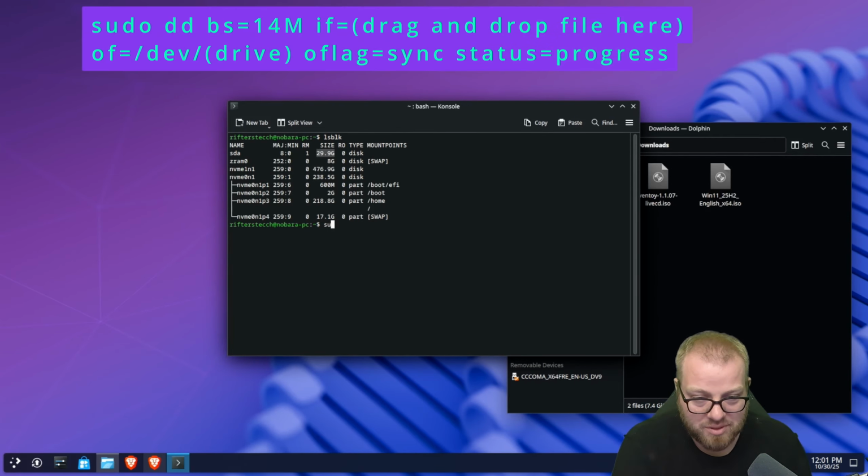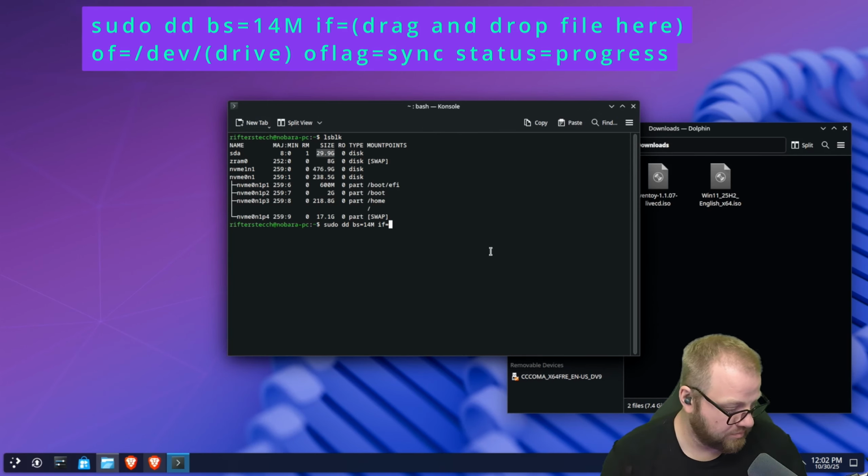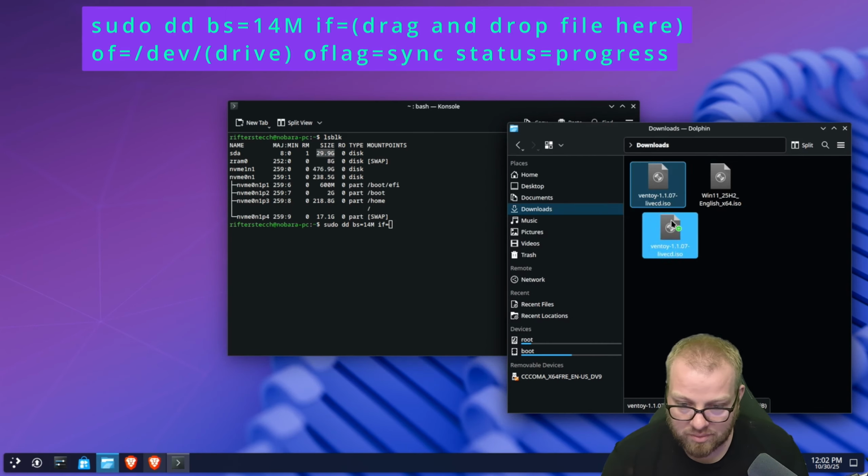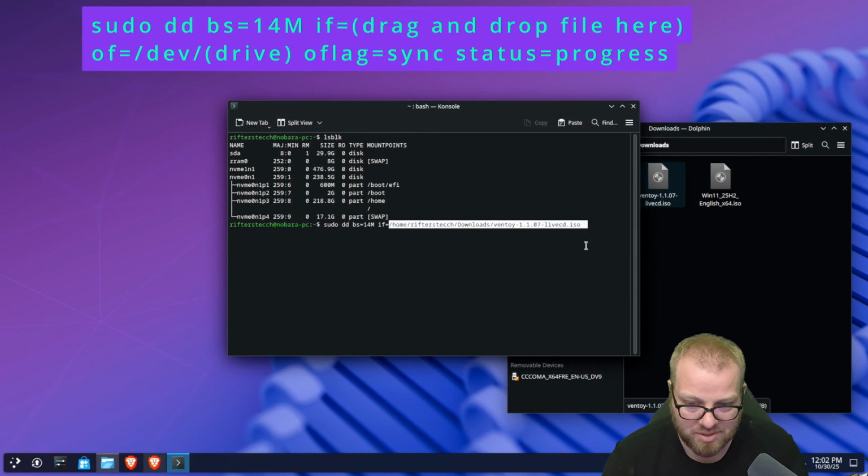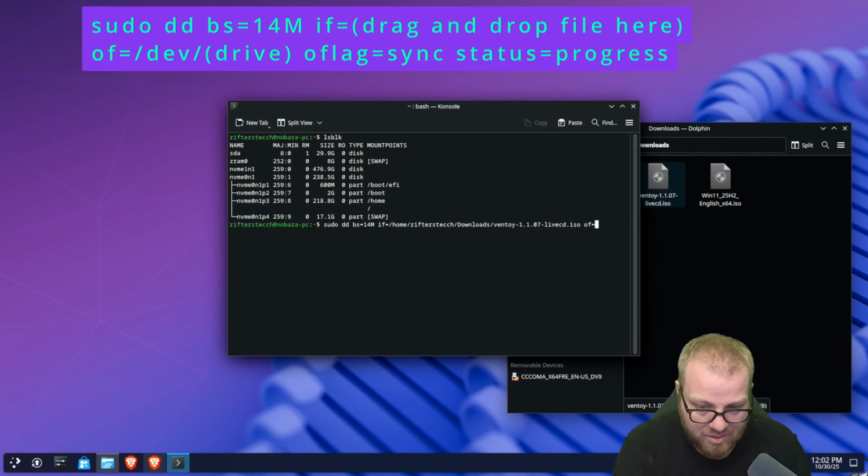Now what we're going to do is type in sudo dd bs=14M if= and we're going to drag and drop our Ventoy disk. And then of=/dev/sda, because that's the name of this device.